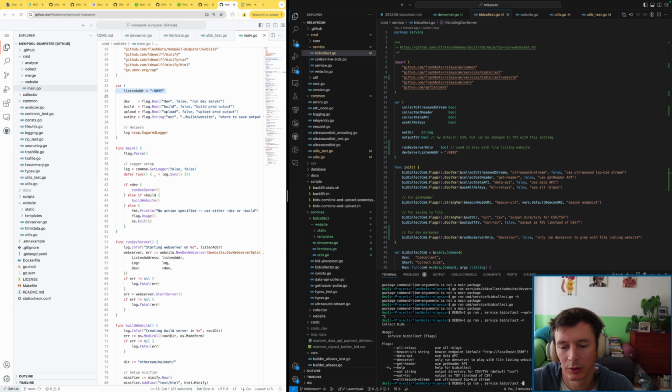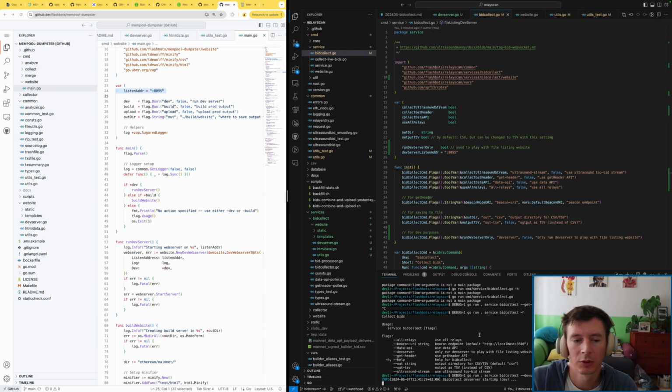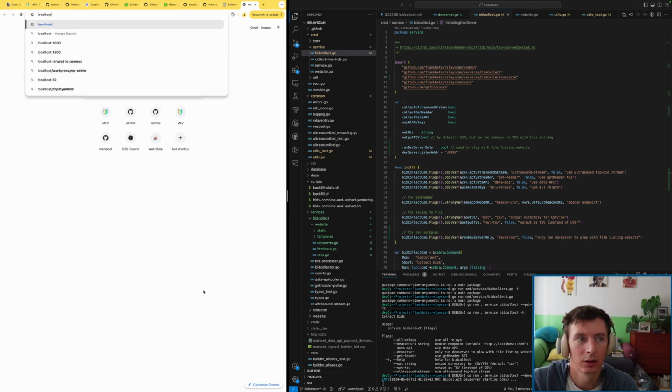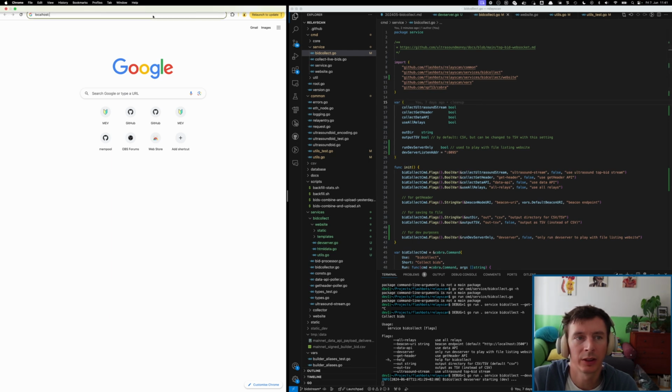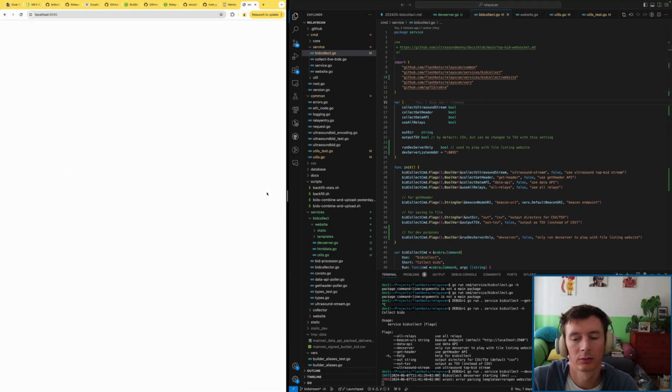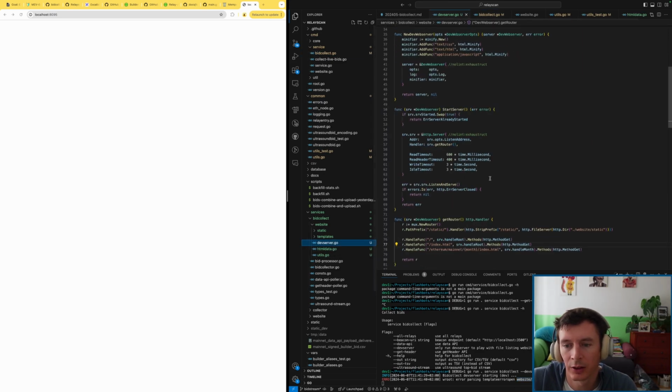And we want dev server. Okay, starting a dev server. Let's see what port that was again. 8095. And it didn't find the template, which is fine because it uses the relative one, so we just need to change that.